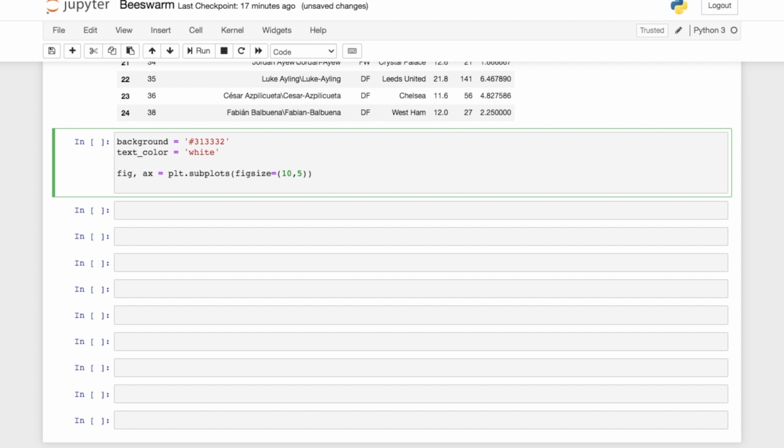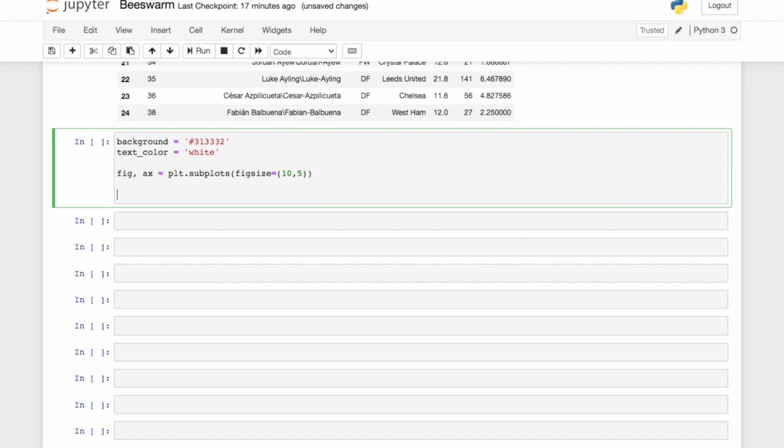The next thing that we need to do is set up our swarm plot. And it's actually super simple with Seaborn, like I mentioned. If we just say sns.swarmplot, it takes a couple of values. It takes an X, and then it takes a data, and then it takes a color, essentially.